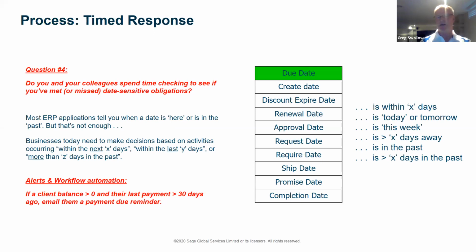We may get into situations where we've got time responses. So I talked about the order coming inbound, and you may have this in your world where the order comes in, it has an order by date, a ship by date, a cancel by date. Everybody needs to know that because you can't miss the ship by date because that product needs to arrive perhaps at a cross dock because it's going to hit the cross dock and then be distributed to the final destination stores or distribution centers. So we want to make sure that we've hit that kind of information and we're aware of it. Again, who do we need to tell internally? Are there approval processes that have to go on? Are there renewal dates that happen within the application?